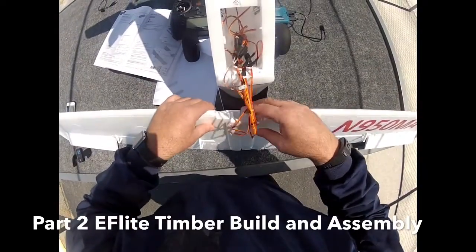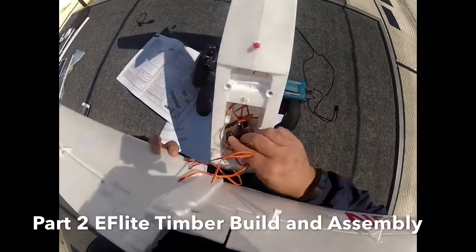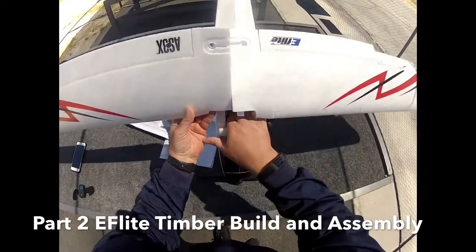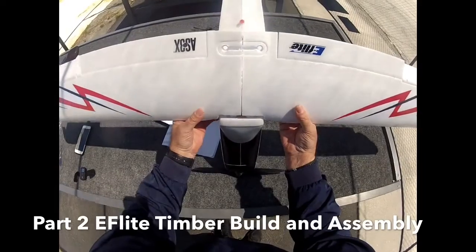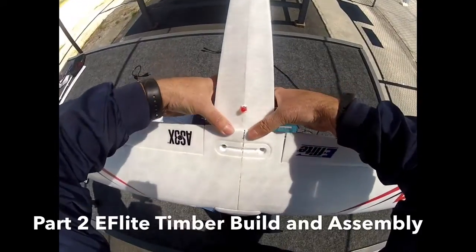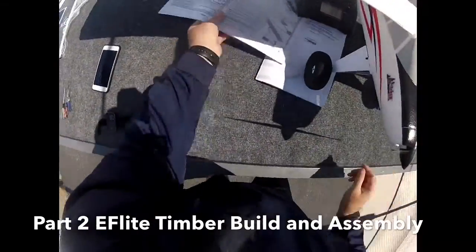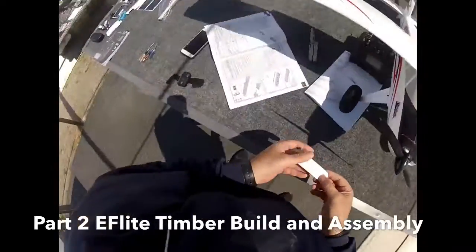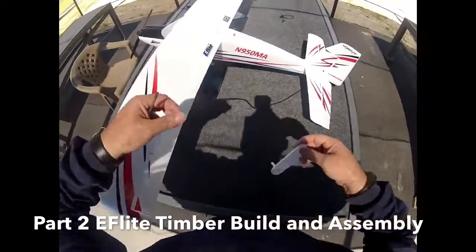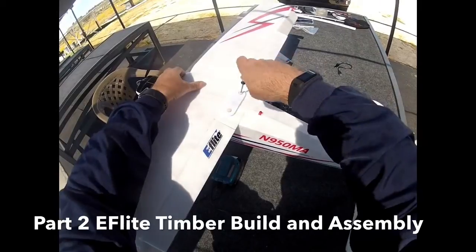Looks like it fits in there just like that. You're just going to stuff that wire mess all inside here. These two white keys fit like that. A little bit cumbersome. Looks like the wing's on, and then you take this to join the wing. On and off. Step over here. And put this in here like that.